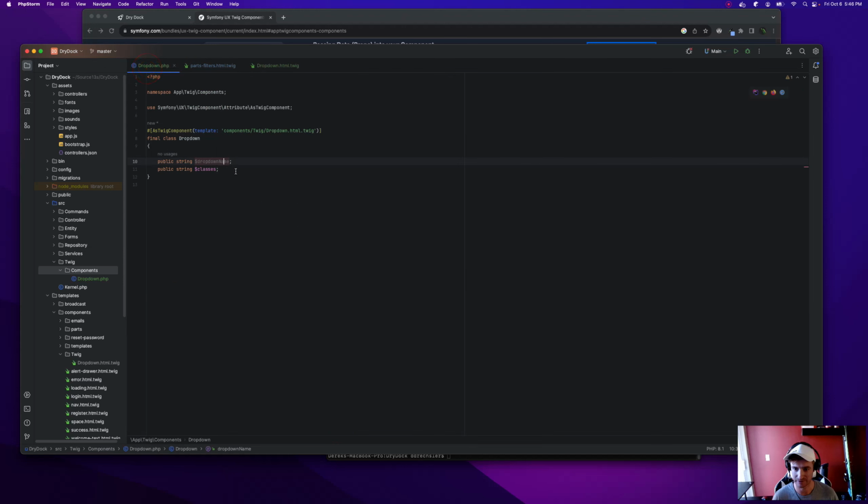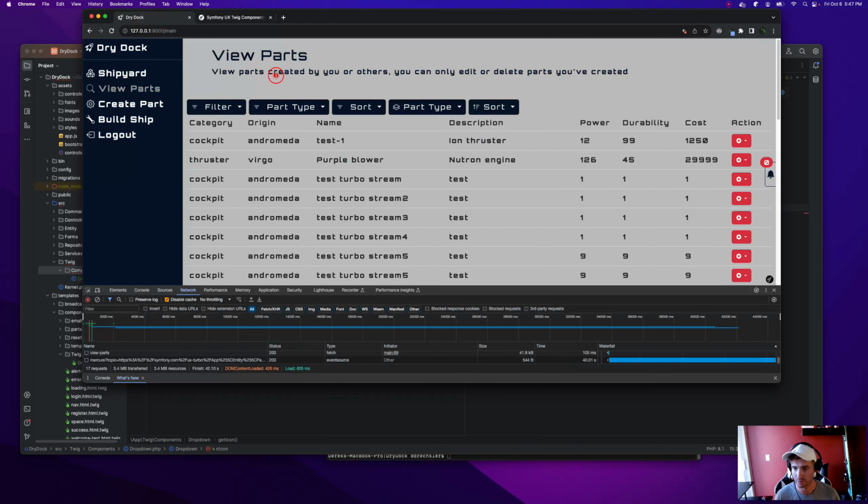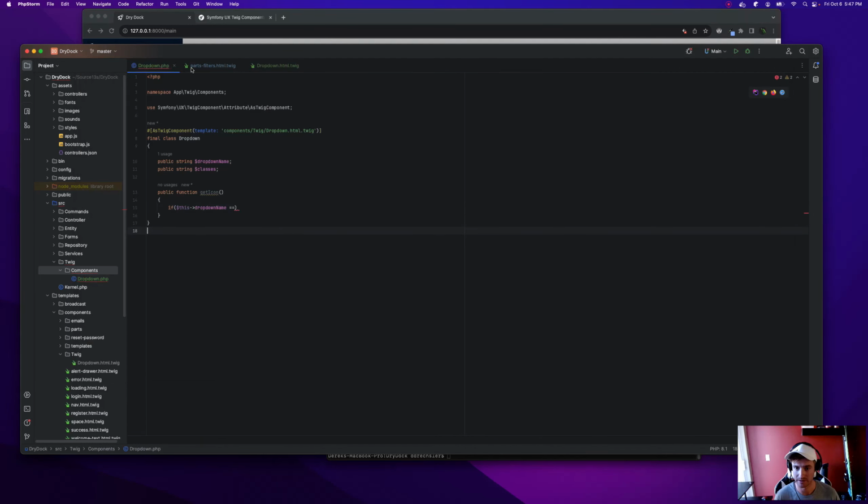Oh, I don't know if I wanted to delete that. And of course this is kind of arbitrary, but let's see. We want filter, sort, and part type.